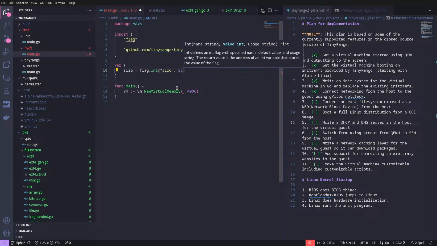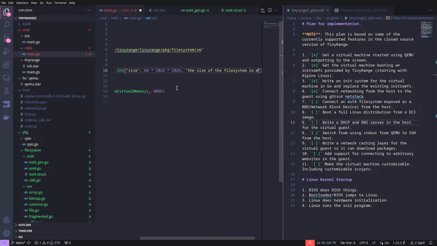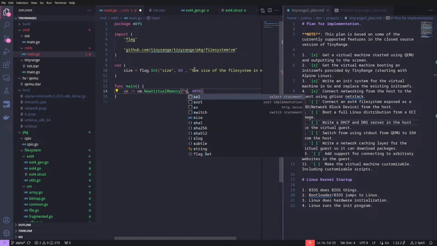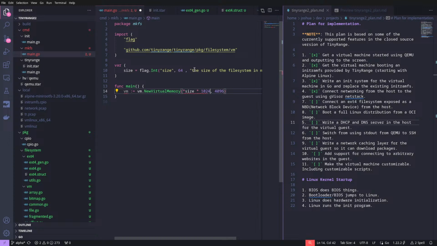We'll default the file system to 64 megabytes. And we'll also make this in megabytes. Size times 1024, and this will be an int right now, so we'll have to cast this to an int64.